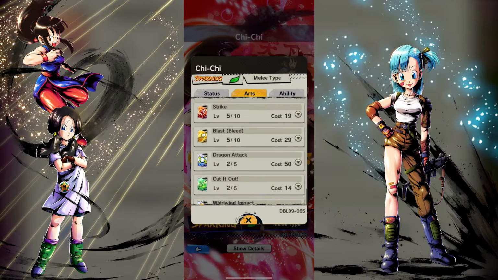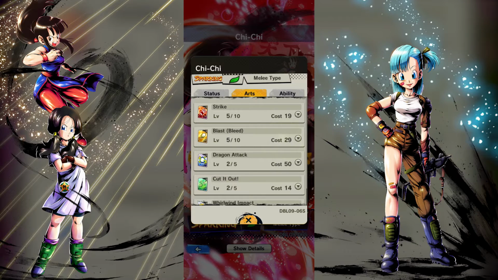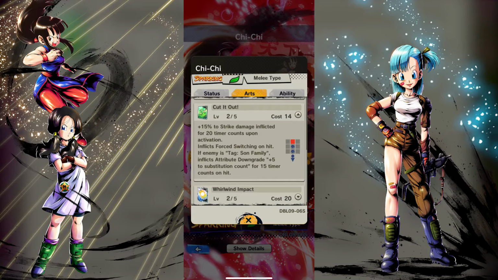What gets interesting for her though is her abilities as well. I really want to see where her blast is too. I have not seen it yet. It says a slice, and I don't think ChiChi can shoot ki blasts as far as I know, so maybe she throws knives or something. That would be cool. Dragon attack, she inflicts plus 10% damage received for the super. Cut It Out is plus 15 strike damage.